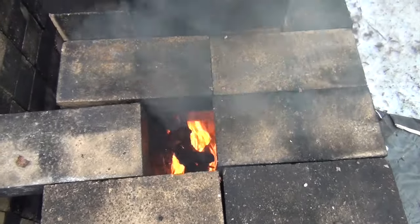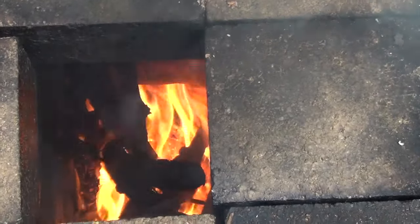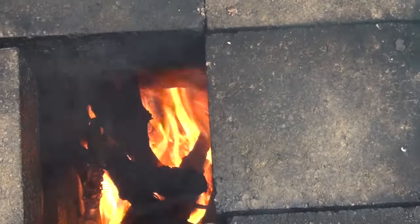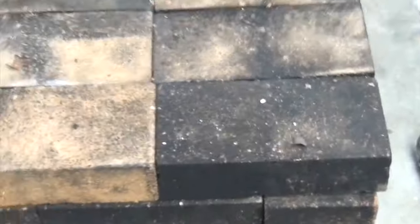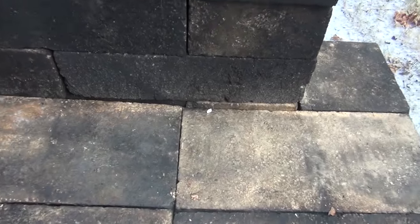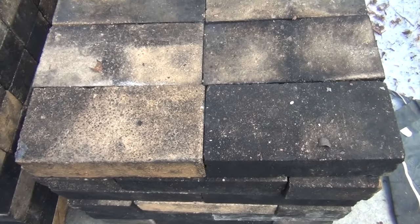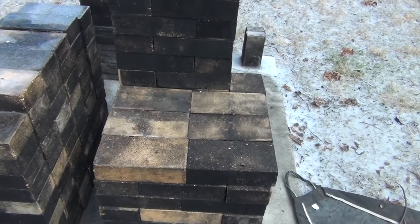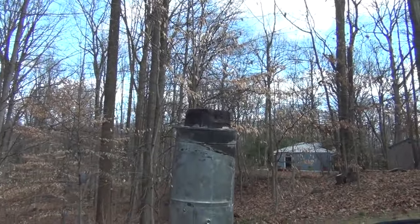It's a rocket stove. You can see where it's going down there. The riser's right next to the hopper. So how do we know if this is a success? Well, now we can close everything up as tight as we can. There's no mortar here. In a minute, if it stops using the top as a chimney, with that smoke coming out, especially since there's no mortar, then it's definitely a success. So we'll give it a few minutes and see how we're doing. There's still no smoke on the riser.